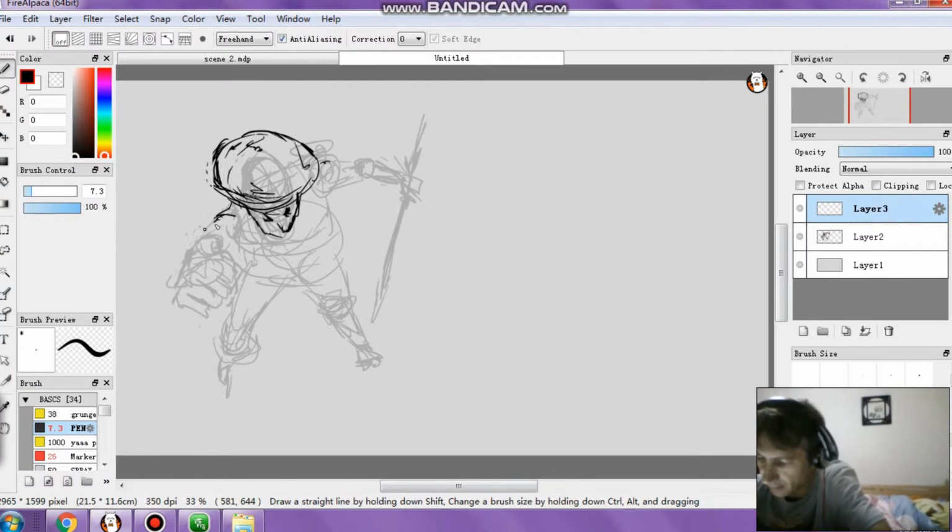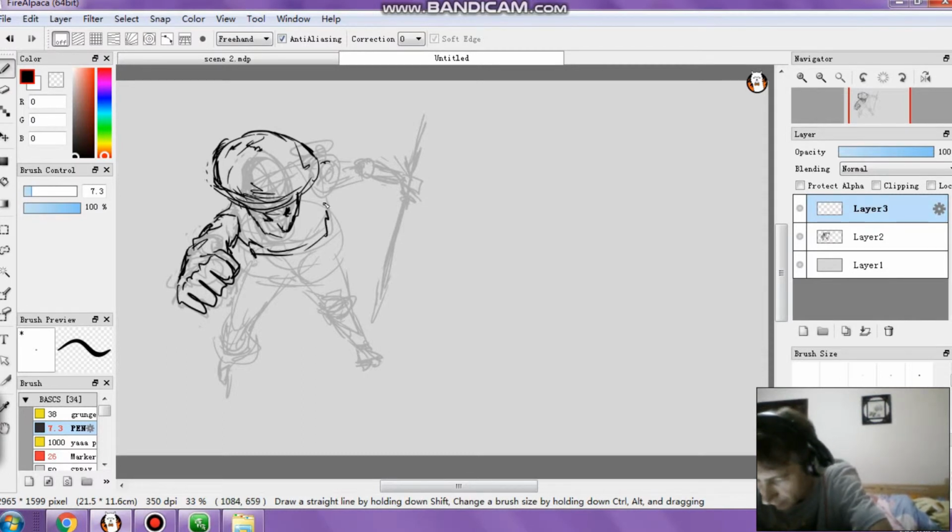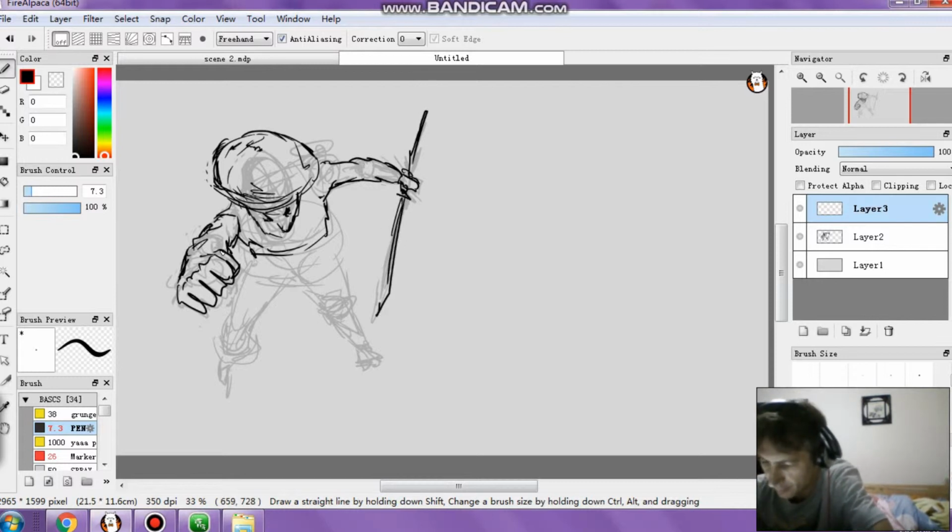I'm just doing a rough little sketch here while I'm talking to you. See how ugly that is. But that's just a challenge, to have the characters moving and in various positions. I have to keep correcting myself here. It's not too good, this, but I can see what I'm doing.